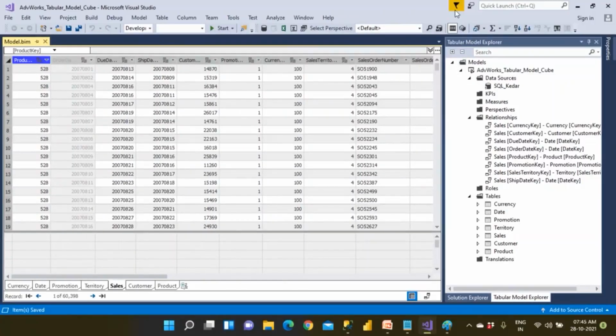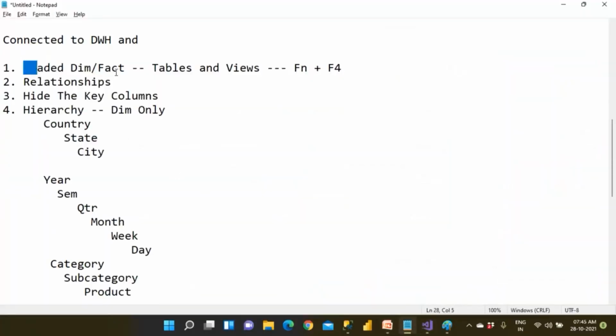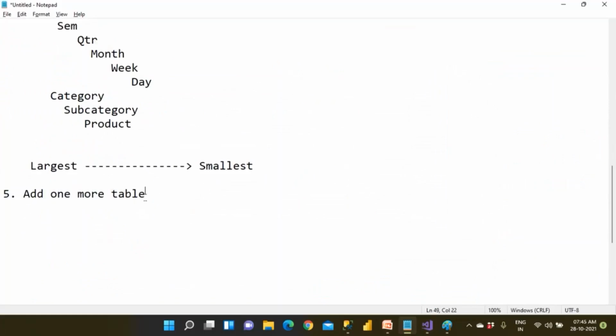one more thing we are supposed to do, because I wanted to create aggregations. The next point, what I need to do, I have done all these things, right? Now the next step, add one more table also added. And after adding, you need to give relationships also with the new table. I did not do it, but we can do it.